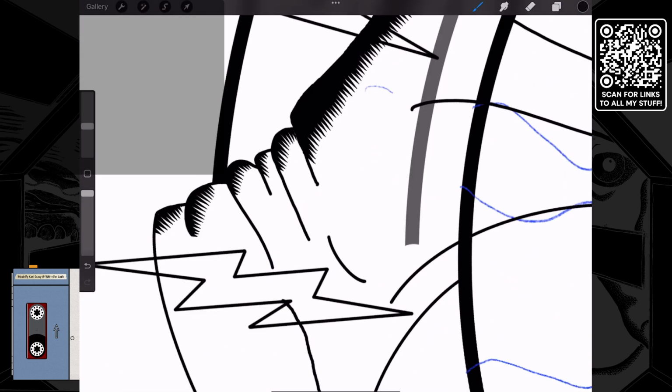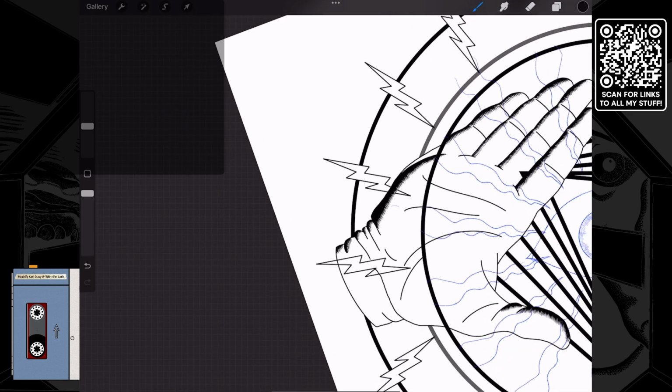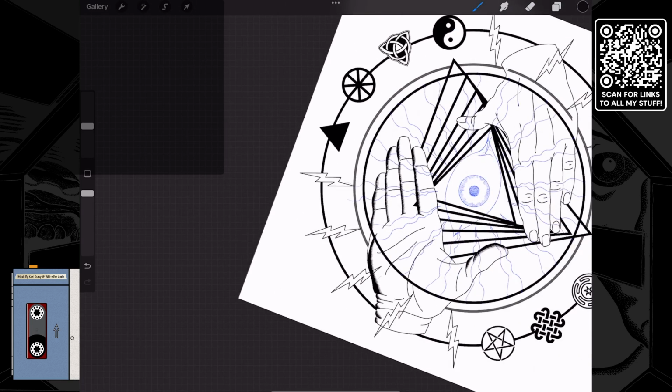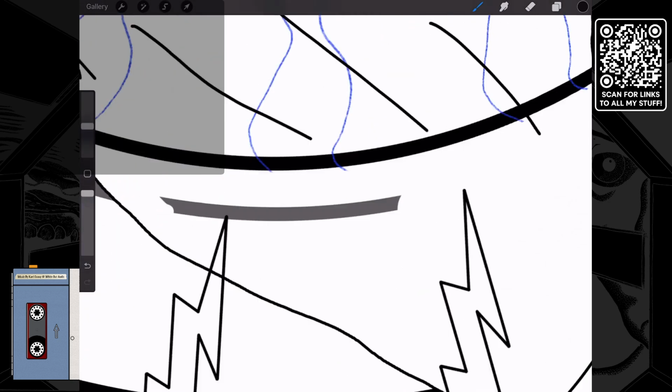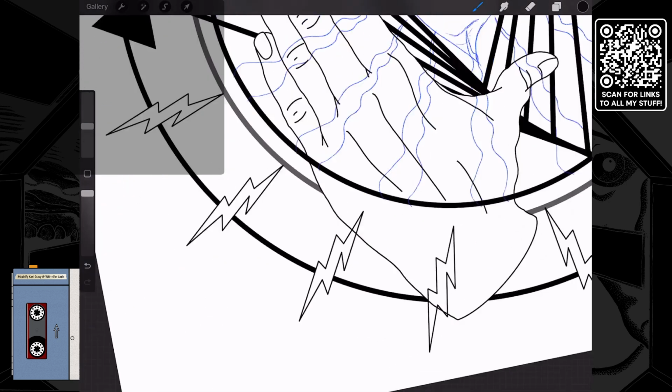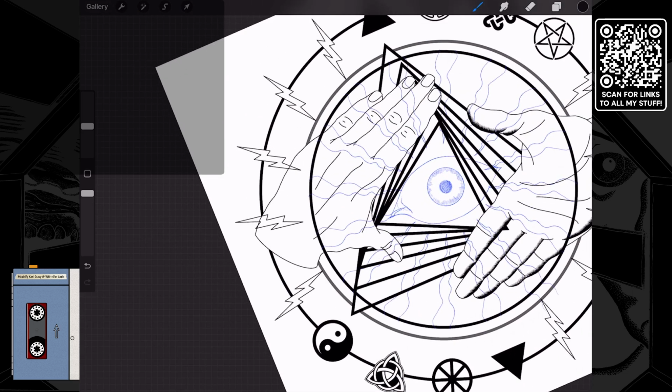Okay, let's clean that. I mean, yeah, like I said, I got to figure out the lightning bolts. I think the lightning bolts are going to go over the hands, though. I'm pretty sure about that. So that should be a pretty easy one, too. But like I said, we're not going to worry about that tonight. We're just going to finish out masking the circles off.